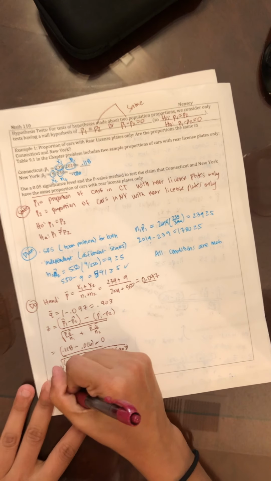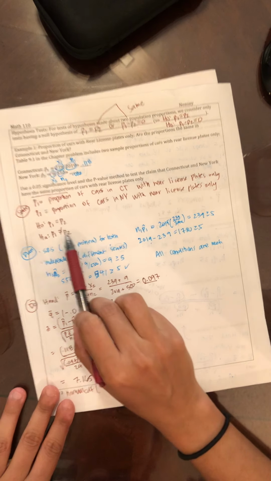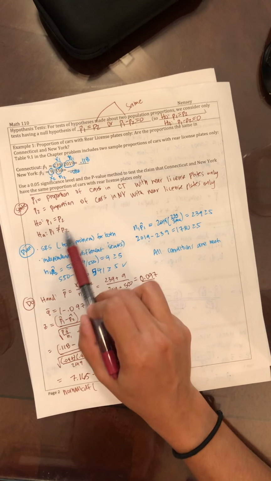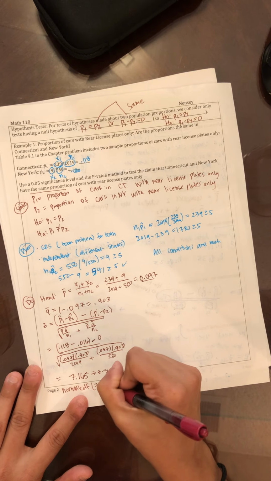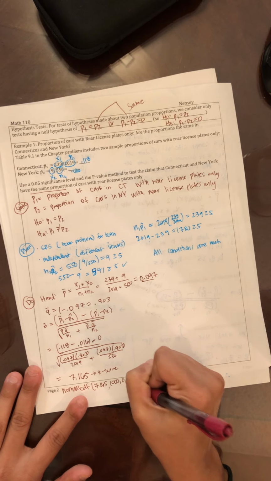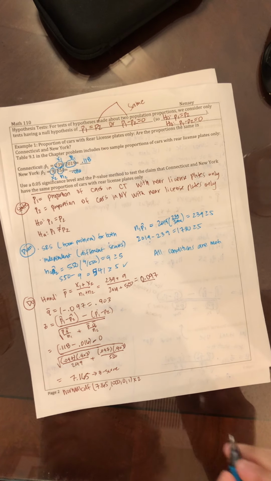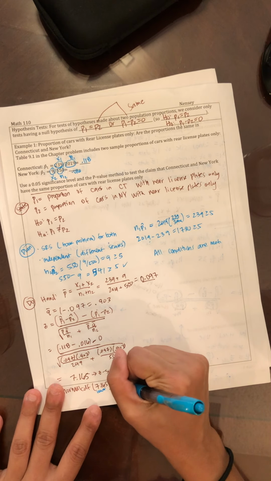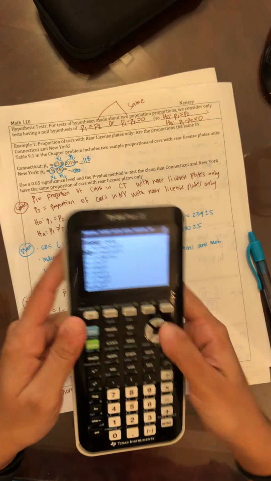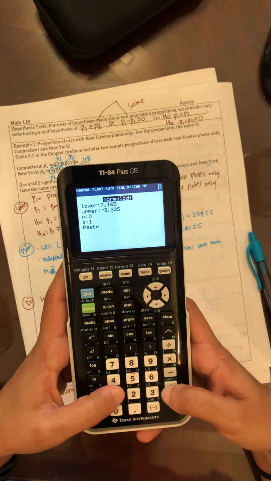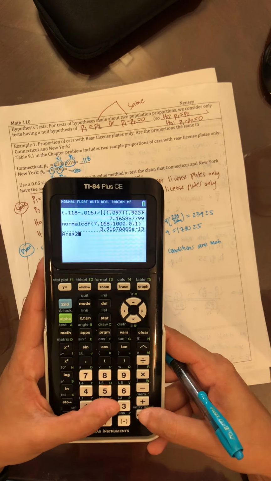Well, we're gonna go ahead and use normal CDF. Since this is technically two-tailed, if you think back to the last chapter, we're gonna take this number and multiply it by 2. But since this is towards the right, we're gonna do 7.165 to 1000, 0 and 1, and I'm gonna multiply this by 2 at the end. I'm gonna label this as lower, upper, mu, and sigma. So normal CDF of 7.165 to 1000, 0 and 1, and I'm going to take this answer and multiply it by 2.